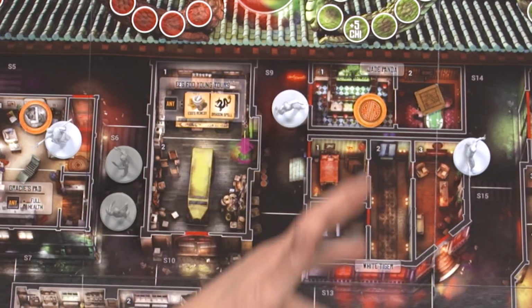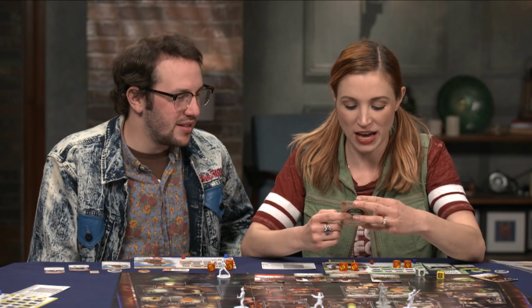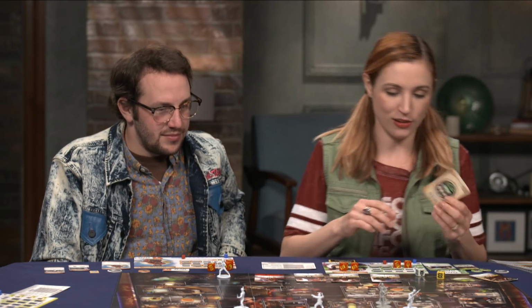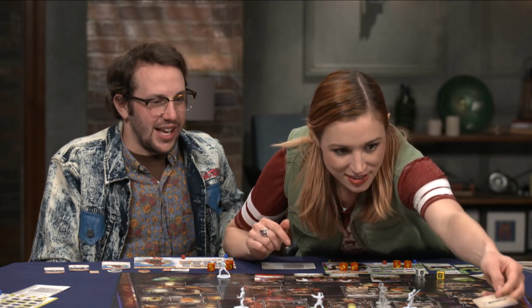Yeah. Better for the conscience, at least. I guess Jade Panda is the casino. It's a very small casino. I wanted that crate though. Okay, so I'm out on the street and I lose 3 health. 1, 2, 3. That's cool though. I mean, I got poisoned and I got away from it. Yeah, that was insane.